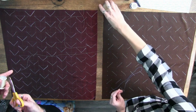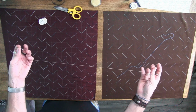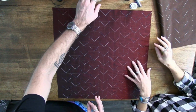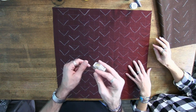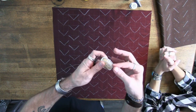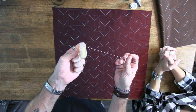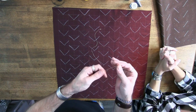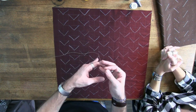Right. I do like to use thread wax for this. All right, so I have about 22 inches of doubled up thread going through a hand needle here. Should I thread wax? I would do just a little bit, yeah. I've never used thread wax before, so I'm imagining I just loop my thread through here and pull it semi-tight and then slide this through like that. I have done some leatherworking, so I'm familiar with putting beeswax on thread. Yeah, it's the same. So this will just let it slide through the fabric a little easier.